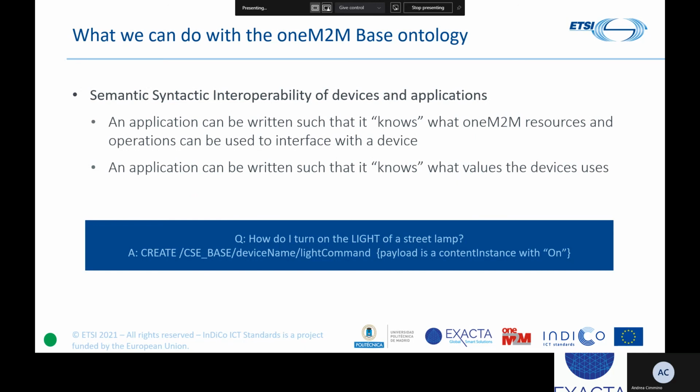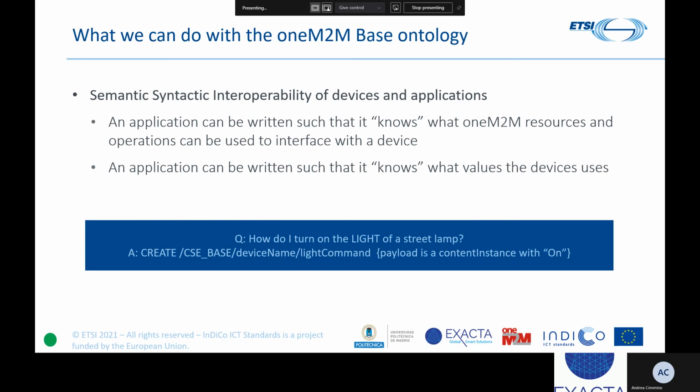Semantics provides the ability to have syntactic interoperability of devices and applications. And using semantics, an application can be written such that it knows what oneM2M resources and operations can be used to interface with the device. And also, we can write applications that know what values to use when interfacing with the device.